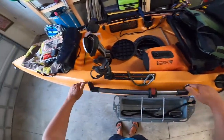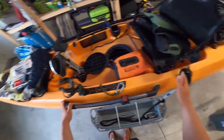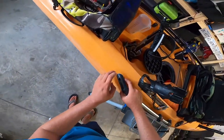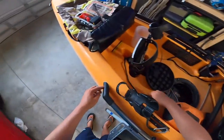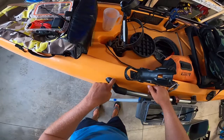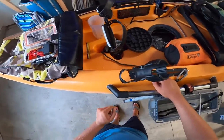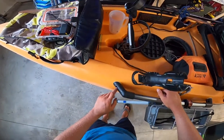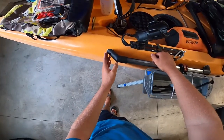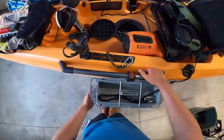There's nothing under here that's going to get in the way, so you're not going to be drilling into any steering cables or anything that you need to concern yourself with there. I was able to reach my hand up inside back here, screwed it down, 316 stainless steel. I used JB Water Weld around the edge. You don't need to. It's not necessary. I have nylon washers inside of there. It is clamped down hard enough that I know it's not going to leak water, but I still put the JB Water Weld on there just in case.